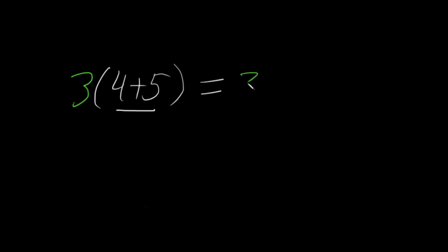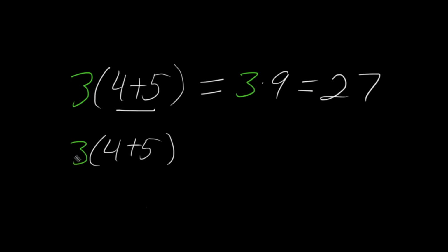In today's video, we're going to go over the distributive property. Like it sounds, we're going to distribute numbers or variables, usually into parentheses with other numbers or variables. For example, if we had 3 times (4 plus 5), you might say that 4 plus 5 could be added first before multiplying, and that is true. So this would equal 3 times 9, which equals 27.